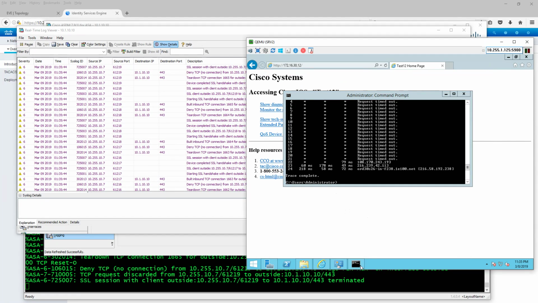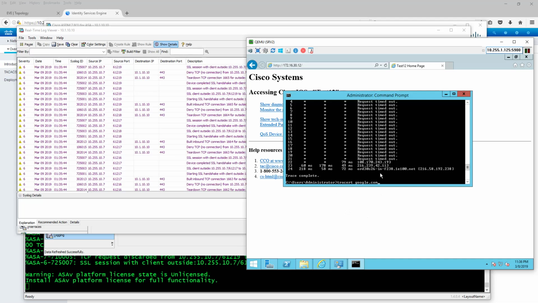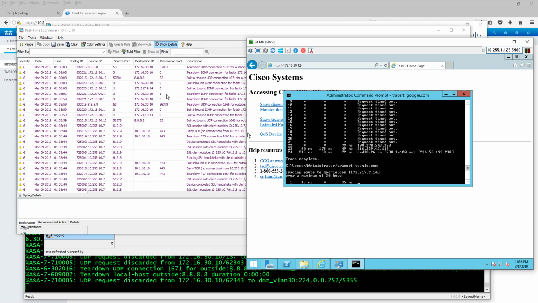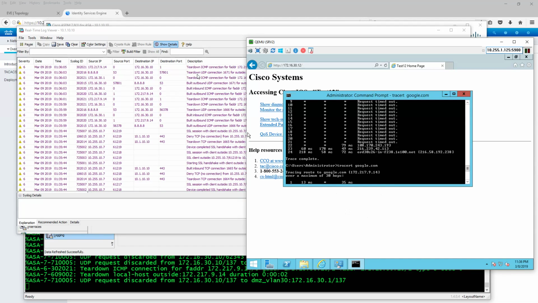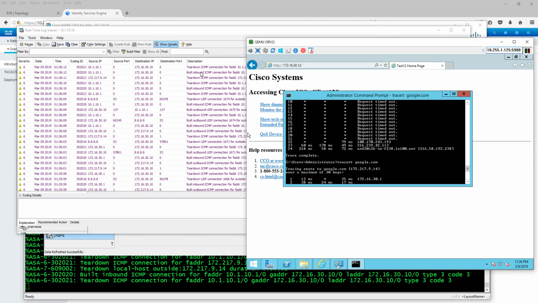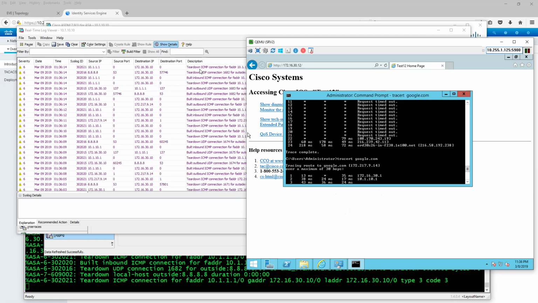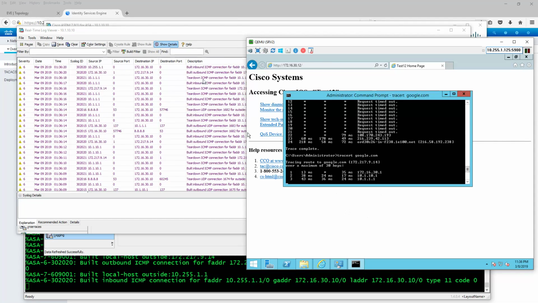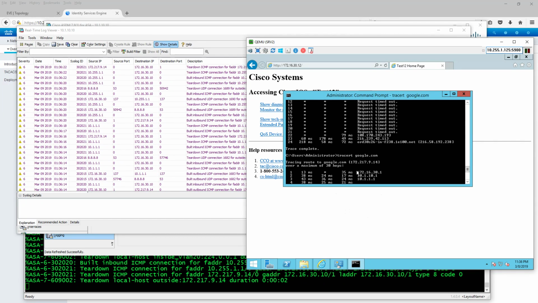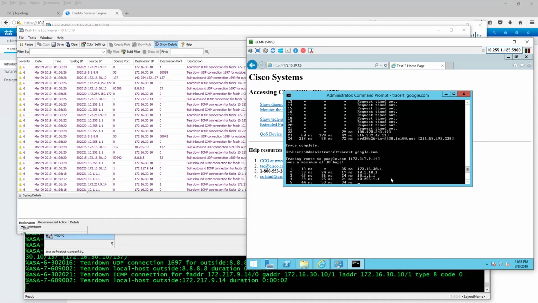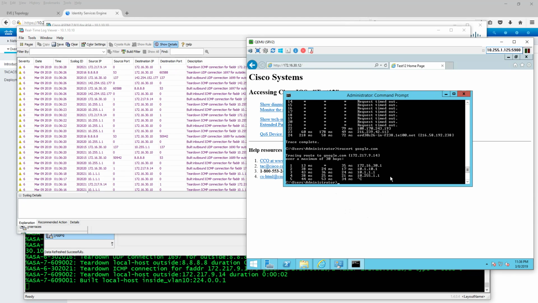So if I was to go back to here and hit the up arrow and try this again, you would see on the left-hand side how the outputs would show up. Every time you'd see a UDP connection going outbound and an ICMP coming back in. That is why we need the ACL for the traffic to do what it's supposed to do. And all of that is working out quite well. And you can see the ASA does show up in the transit path. So it is working the way that it's supposed to do. I'm going to go ahead and stop that. But right now, that's basically how that comes into play.